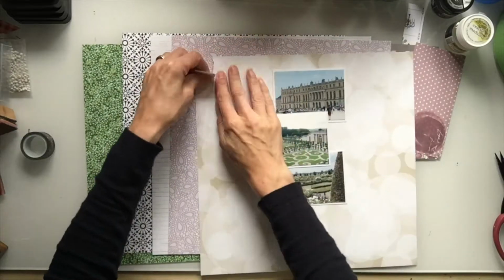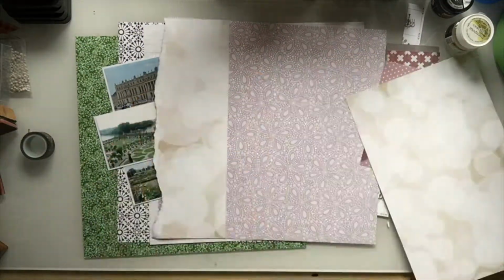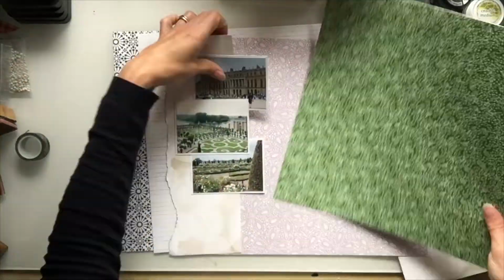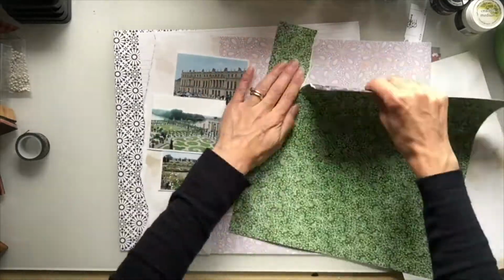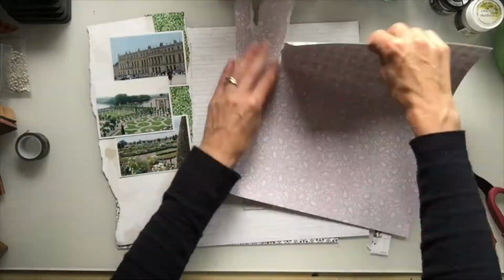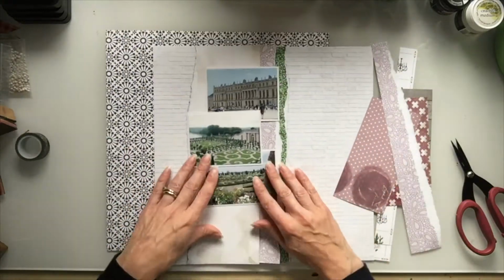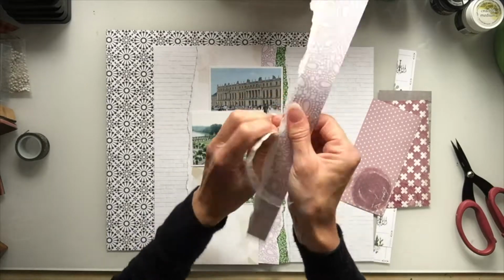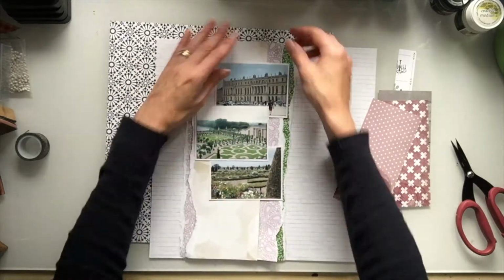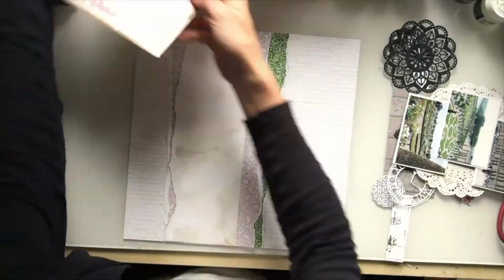I start off using Fragrance as the base, which is a beautiful brick wall pattern, and then Garden Party, which is this beige bubbly one, Enchanted, which is the green succulent print, and Serenity, which is this purple paper here. I'm tearing strips of them together to add some texture to my page, and I've got my photos stuck together roughly with washi tape so I know where they're going to occupy on the page. Once I'm happy, I stick it all down.